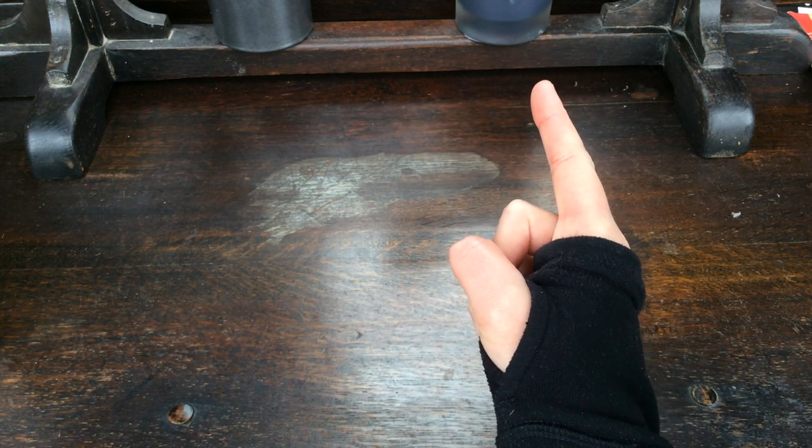Okay, the first thing we're going to do is draw a lazy eight using our right hand first. So you're going to draw an eight just with your finger on its side. That's it. So the eight's on its side, sorry, not your finger. So you make an eight. And just make sure that the eight is big enough to cross your body as you do it. That's it. And then you're going to try it with your left hand.